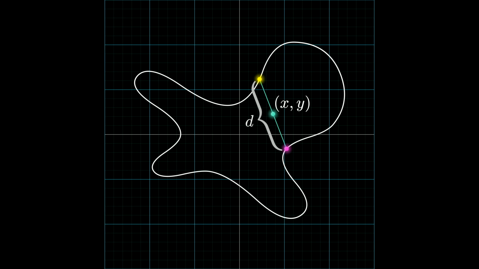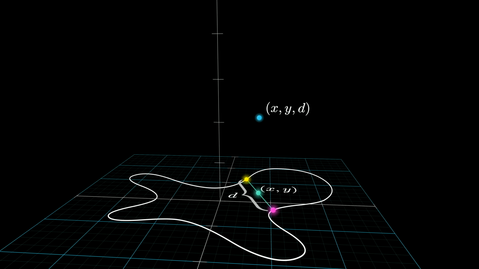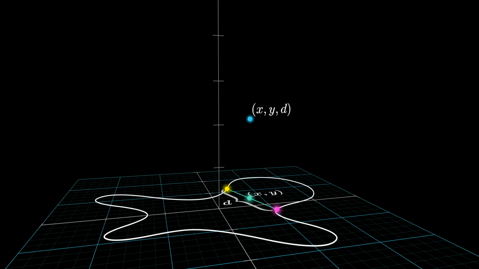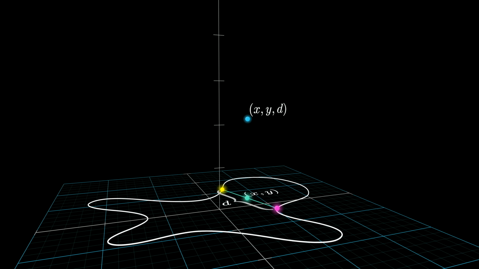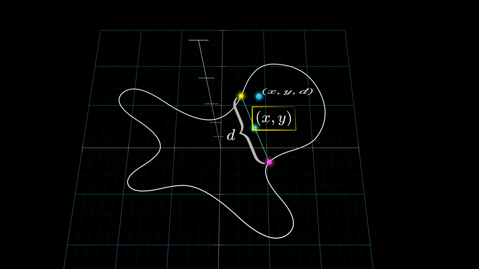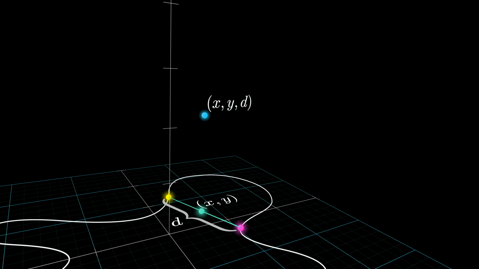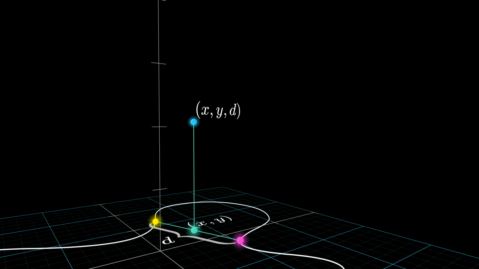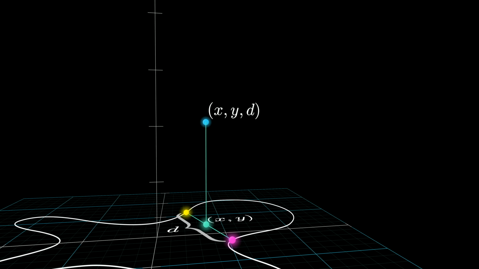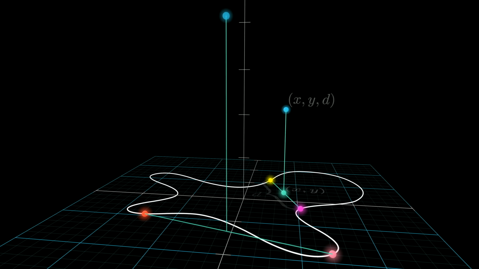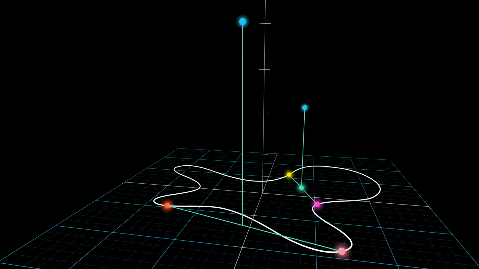Now, if you're a mathematician and you see 3 numbers worth of information like this, it is a very natural step to try packaging them together and think of that data as being a single point in a 3-dimensional space. In our example, if you imagine the loop sitting on kind of an xy plane inside that space, and its midpoint has some coordinates xy, then this 3D point that we care about, the one packaging x, y, and d, could be thought about as a point directly above that midpoint, such that the distance off the plane matches the distance between the pair of points on the loop. Some other pair of points on the loop would correspond to some other point in 3-dimensional space.